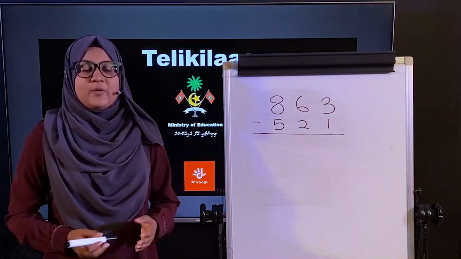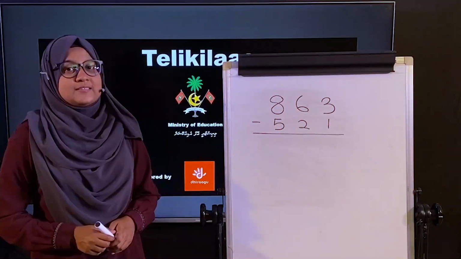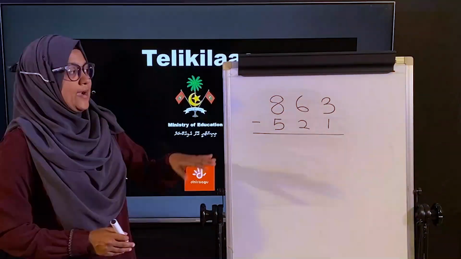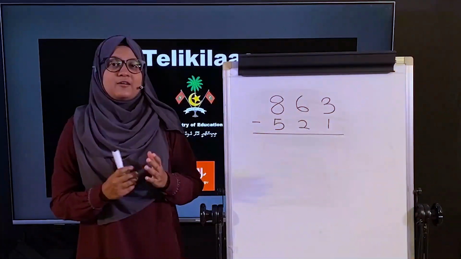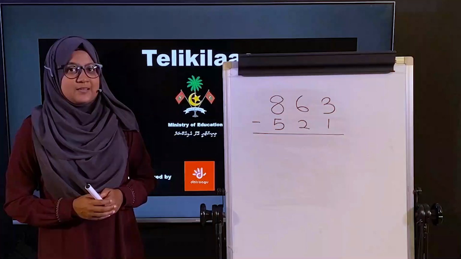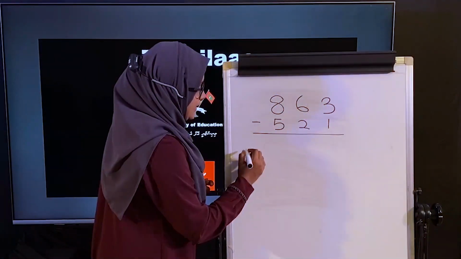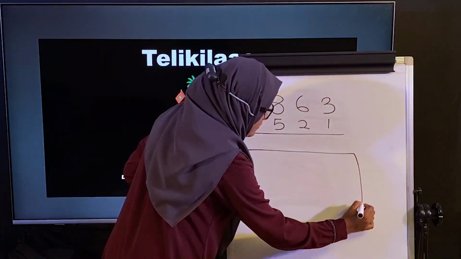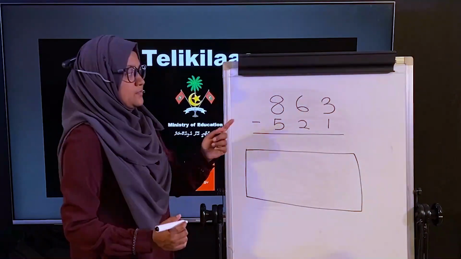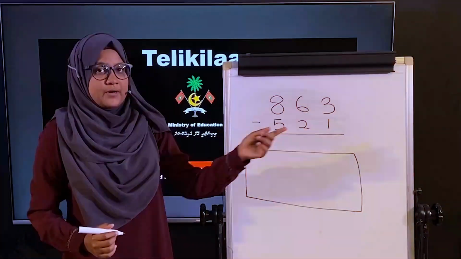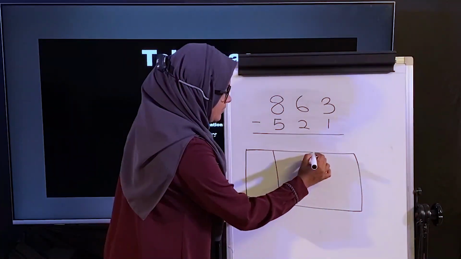Now I hope you have found your answer. Let's check whether your answer is correct. To find the answer of this question, I am going to use one of my favorite methods. Now for this we need a box. Since we have a 3-digit number, we will divide it into 3 parts.